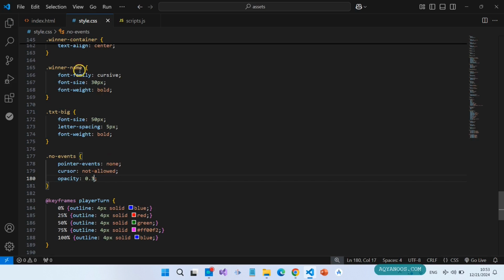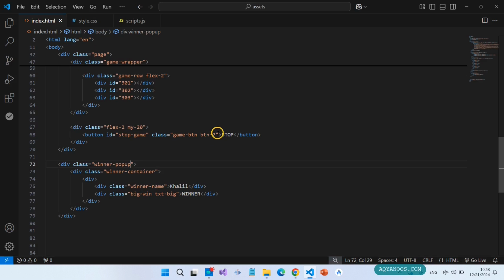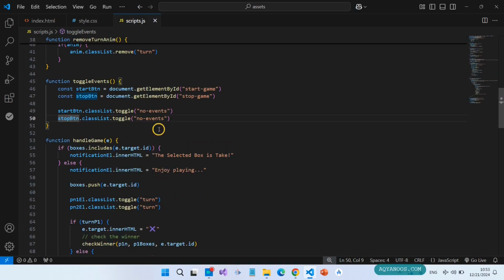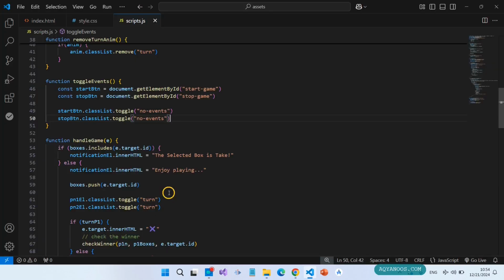And by default we gave this style to stop. No events. Now you see no events. It does not do anything.